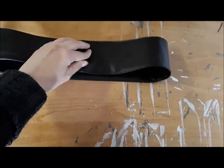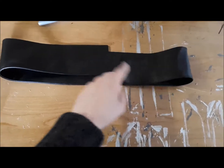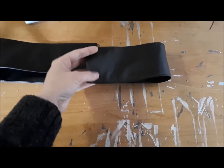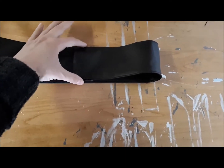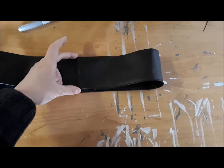That way it rests like so. And then you're going to sew on your Velcro onto one side and then sew the Velcro onto the other side. The side that faces the outside is where the belt buckle is going to go on top, the one that we are going to make out of foam.